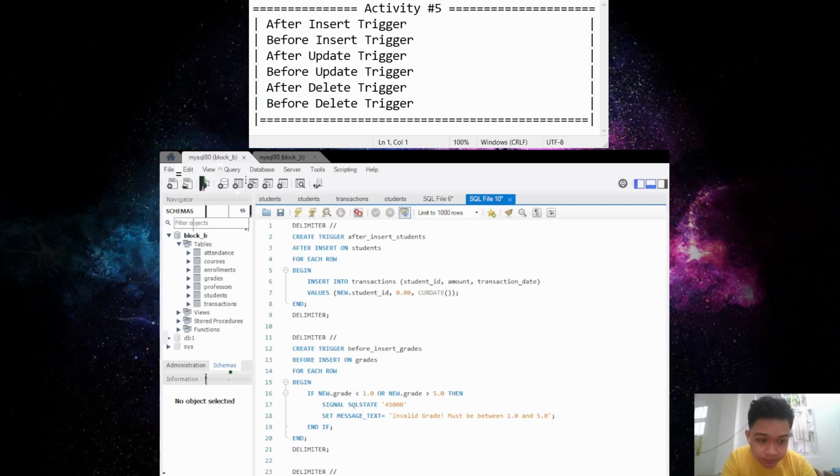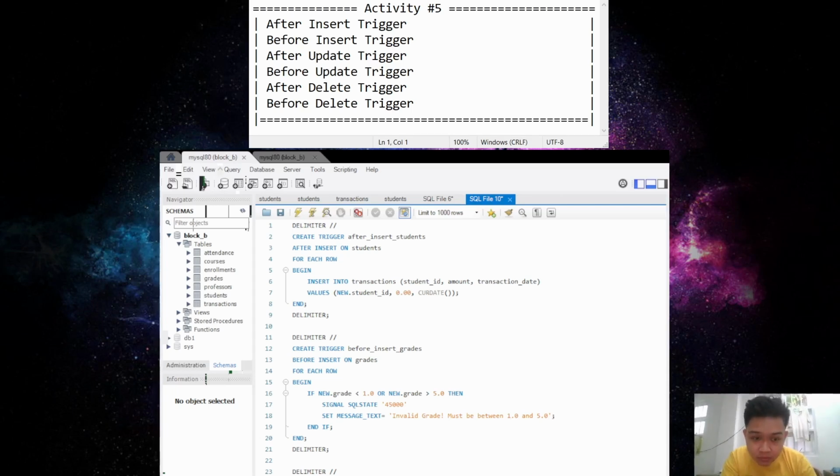begin, insert into attendance, student ID, course ID, date log, current status. So these are again parameters of attendance.